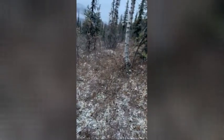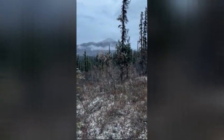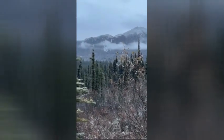So the little cabin's right down there, and this is the spot that I would choose to build me a cabin on. It's just to the south of the little cabin, right next to this birch tree. But here's your views from here. There's looking south, you know. Beautiful sight.